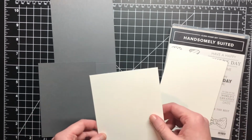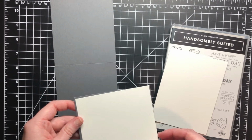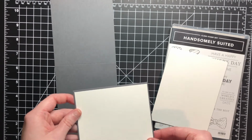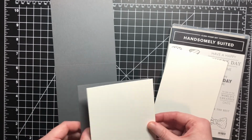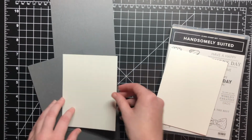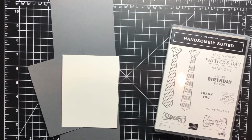And the reason I made it just 1/8 of an inch smaller on here is because the white is actually going to go behind this basic gray, and I want to make sure that none of the white is poking out. So I made it just a smidge smaller. And then the other piece is going to be for the inside of the card, so I'm going to go ahead and move that to the side for now.